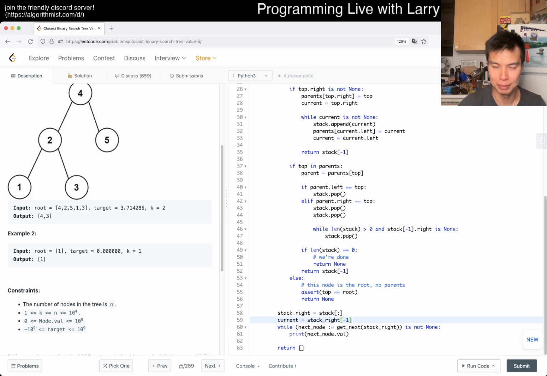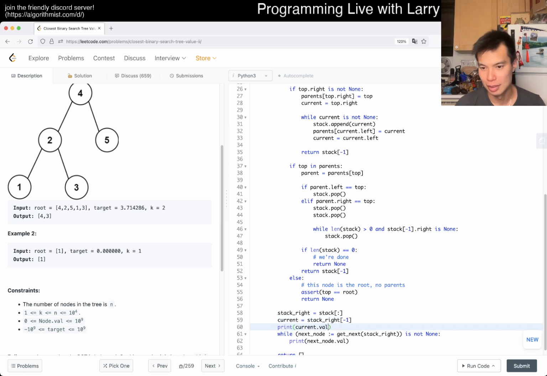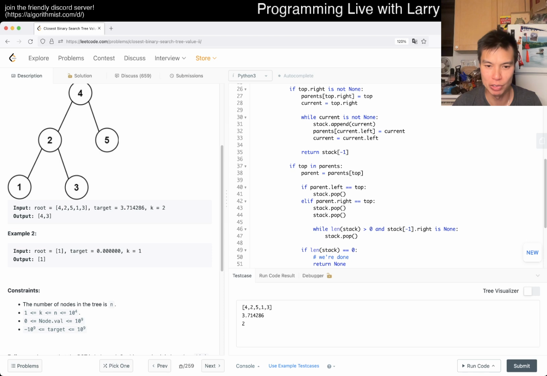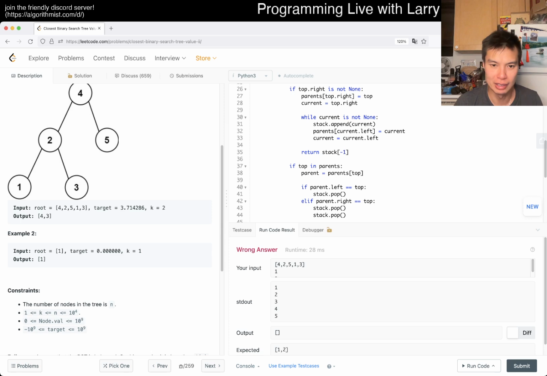No, I guess I should print. It's a little bit messy, but it's fine. 3, 4, 5. I'm just debating whether I want to create a bigger case to be more visual, right? But we can also just do this to 1, and then it should give us 1, 2, 3, 4, 5 if we're correct. And it does. So we're pretty good here, right?